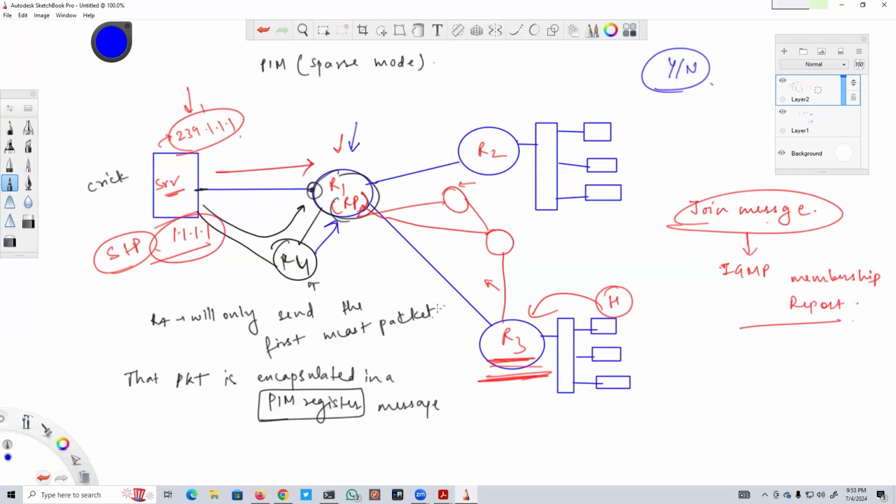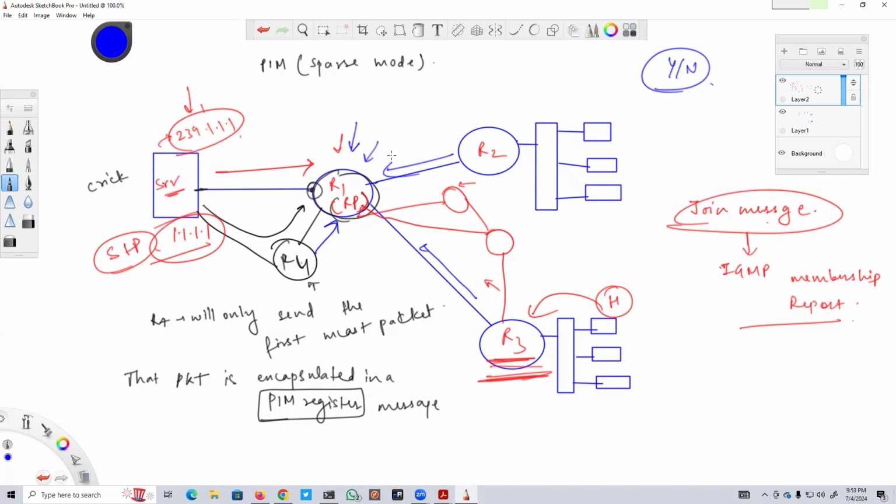If any PIM join request is being sent from R3 or coming from R2, R1 will have that particular information, right? That there are certain routers who are requesting the traffic. Does it make sense? IGMP has happened and the PIM join request has been sent towards R1. R1 has that information. Yes? Right? So it should have that particular information whenever someone is asking.